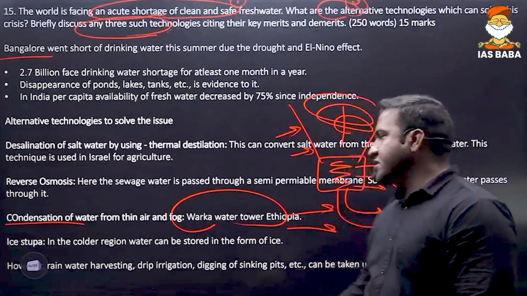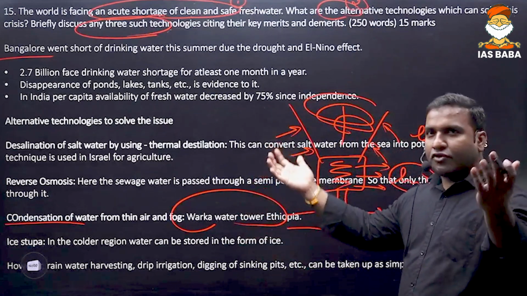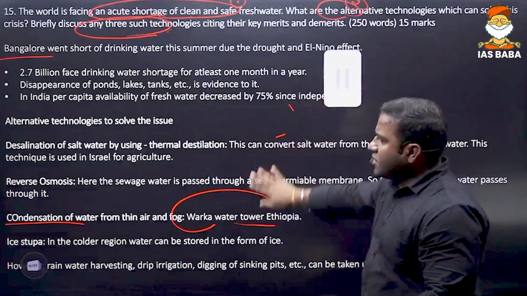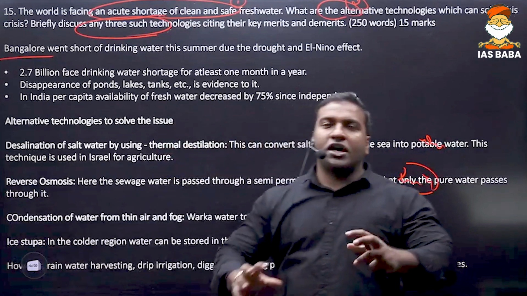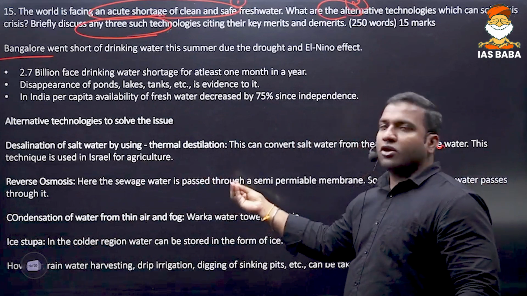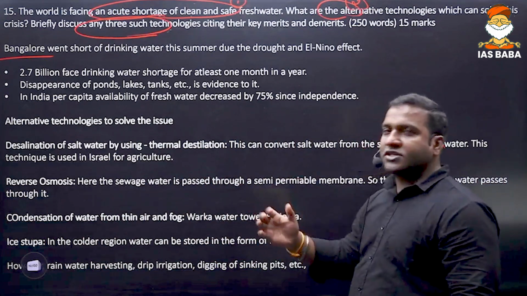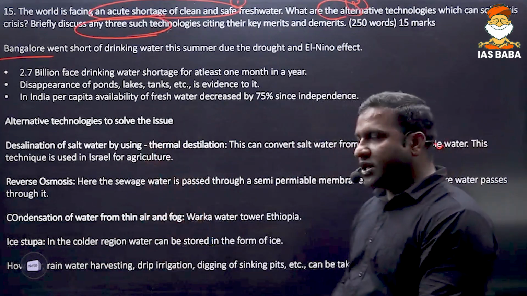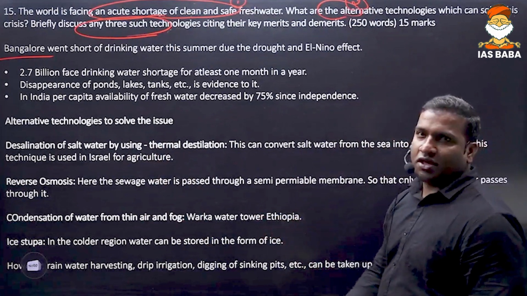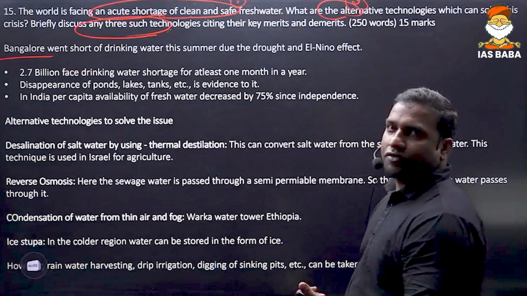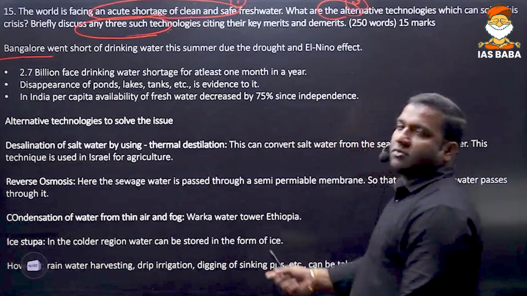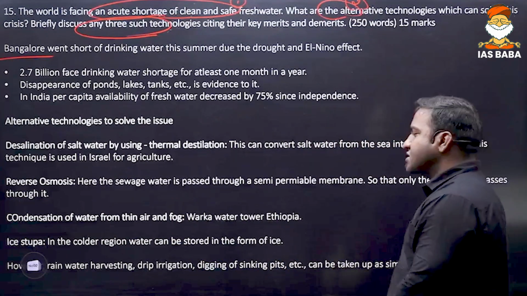Again, the advantage is that the fog occurs and it uses something abundant, things which are already available, like salt water, wastewater or fog. So these are the merits, and the demerits again are the huge capital investment. And this can be used only during winters when the fog occurs. If there is no fog, what will you do with it? So it goes out of use in the off season. During the rainy season there is water anyway, and in the summer season you don't get fog.